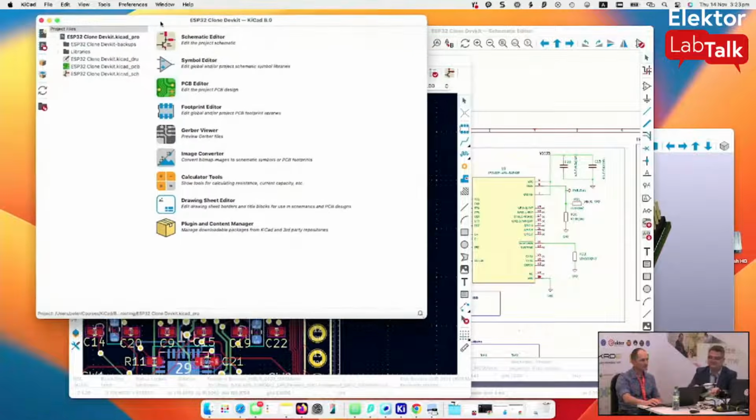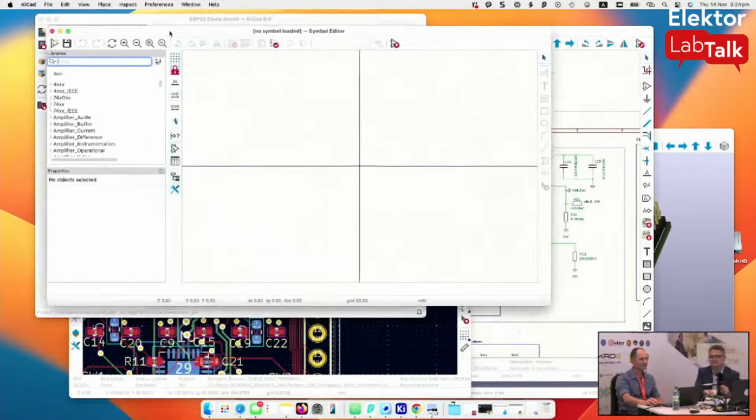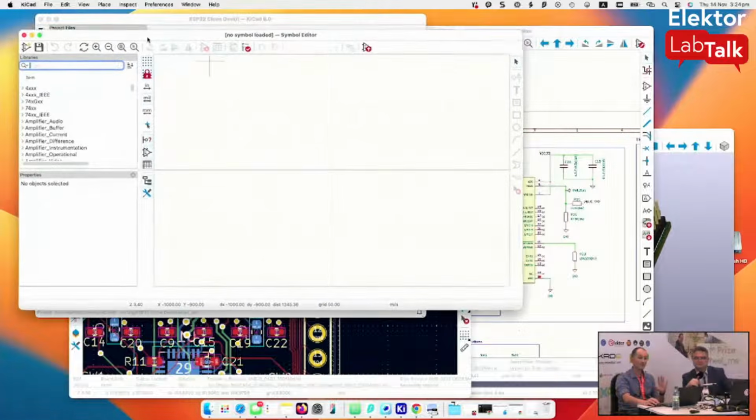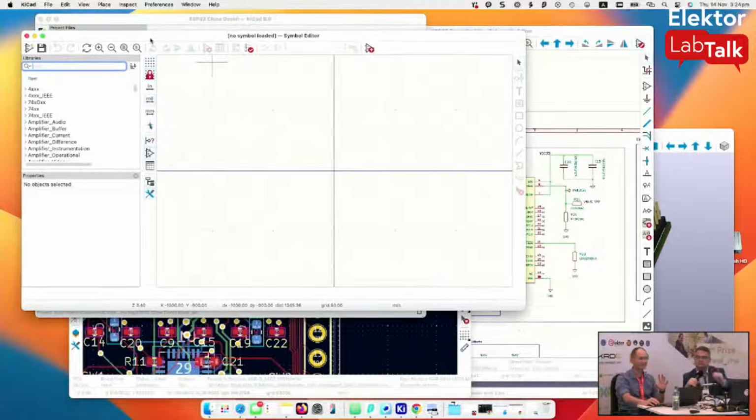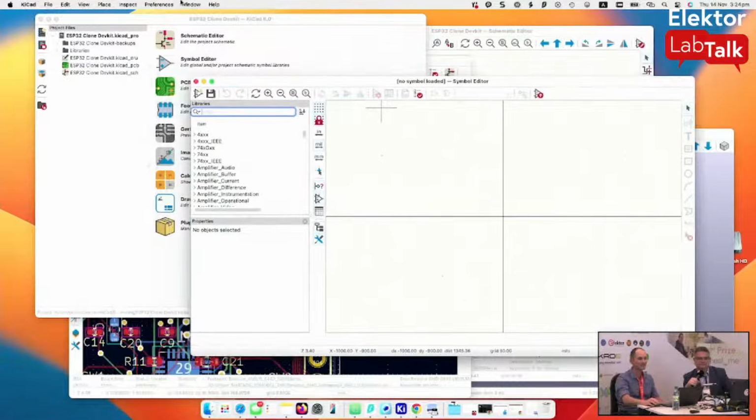Now, back to KiCad. You can see there's a bunch of other applications here. There's editors, which allow you to create simple components. Now, this was a very important component of KiCad in the olden days, because libraries were kind of hard to find. When I used to create my PCBs back in, say, 2015, most of the time a component that I wanted to use was not available in the libraries, so I would have to create it. So I had to go to this little sub-application and make it in here. These days, there's just an abundance of libraries.